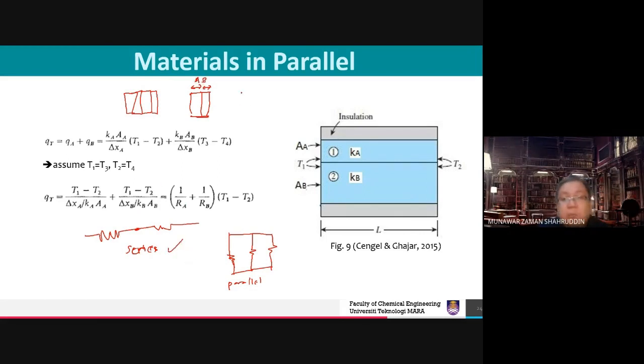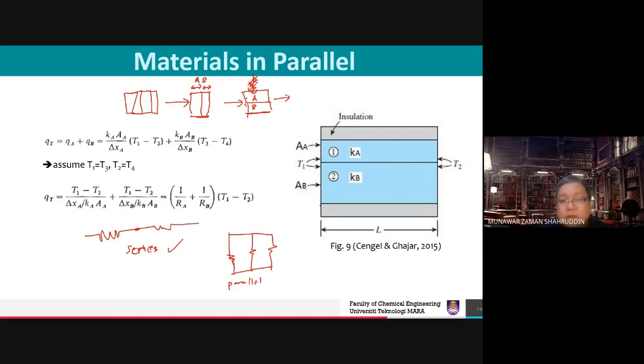What happens if the layer is like this? Given that the direction is from left to right, if the direction is like this, it is the same, there is no difference. The issue now is when the direction is like this. So this would be the direction. When the direction is like this, there will be two sides, A and B, and this is another side.